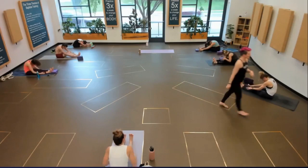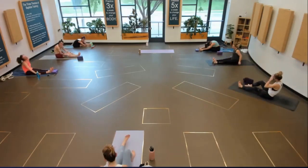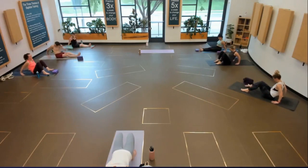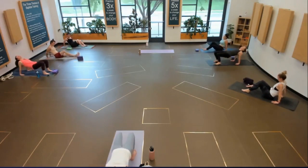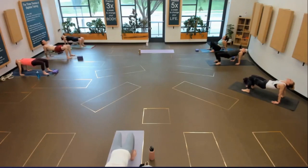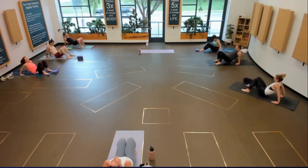Tabletop or reverse plank. Plant your palms behind your hips. Fingertips face the front edge of your mat. Rise on up. You can drop your head back if that feels okay for your neck. Rise up. Here's the time to squeeze into center. Your thighs, even the inner edges of your feet, pull them in, press them down. One more breath. Lower down.